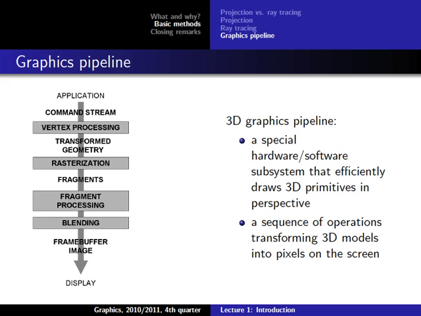Good. So if we speak of a 3D graphics pipeline, you often hear the term graphics pipeline in relation to computer graphics, and there are different interpretations of it. The term is used in different contexts. For example, there are really hardware pipelines. There are also pipelines that are implemented in software, and sometimes the term pipeline is just used to explain a high-level concept. But what they all have in common is the idea of a pipeline.